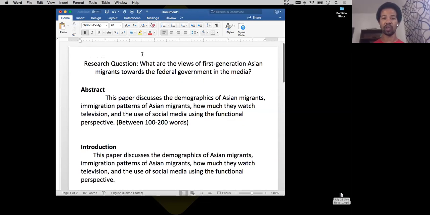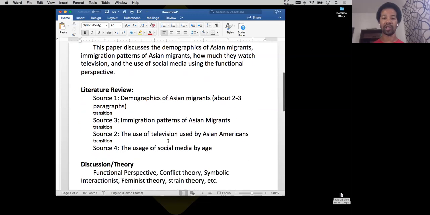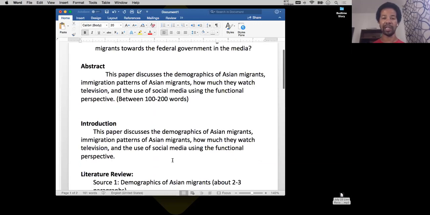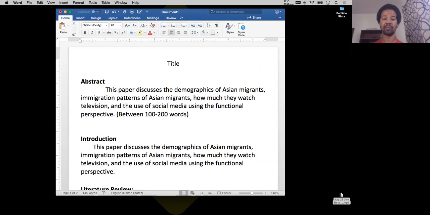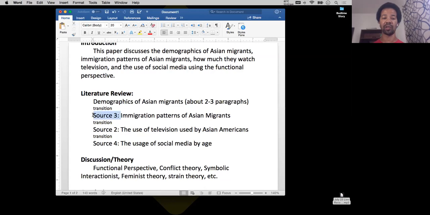Now notice I still have the research question up here. What I also do is I look through the paper, look through the literature review, look through the discussion, and then I look at my research question. If I have material in my literature review that has nothing to do with my research question, I take it out. Just get right to it and attempt to answer the research question the best you can. Then I work on the title. Another thing is, as far as the literature review, I take out these sources, remove the source names and so forth.